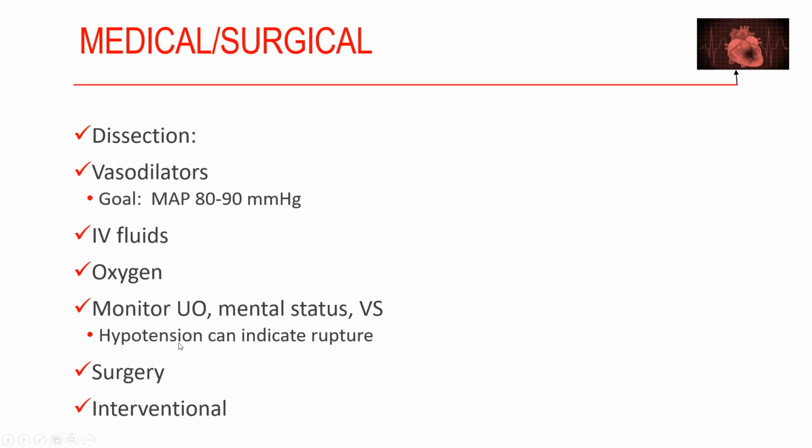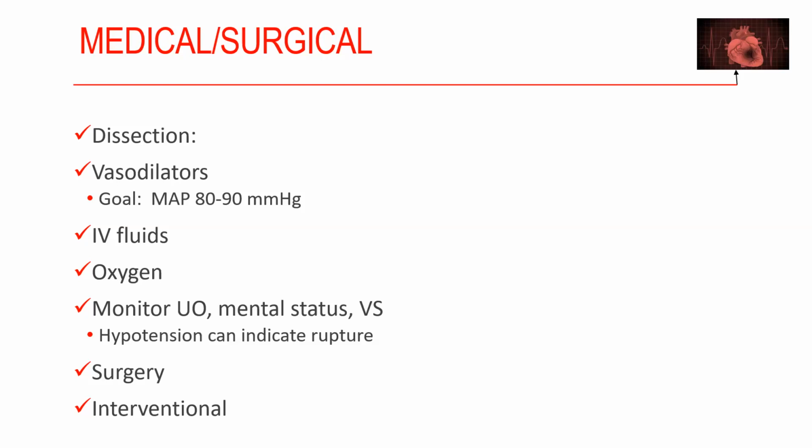If you become acutely hypotensive, then we think you've ruptured, correct? And now you've got free blood everywhere, right? So hypotension with the dissecting aneurysm typically means that you've ruptured. So your MAP might be 110, 120, 130. I'm dropping your MAP through vasodilation. I'm not making you hypotensive. I'm just dropping your MAP to reduce the amount of volume that is actually perfused into that dissecting sac.